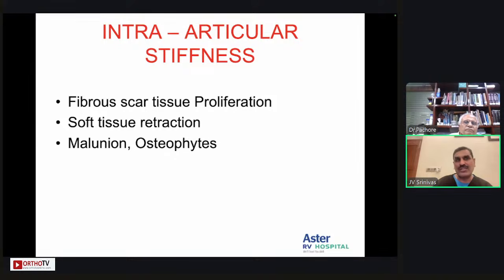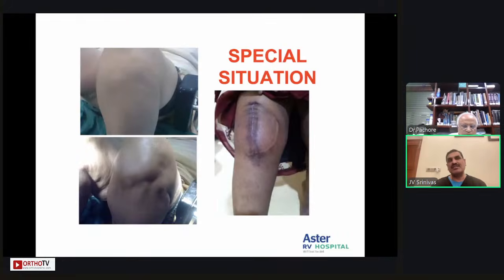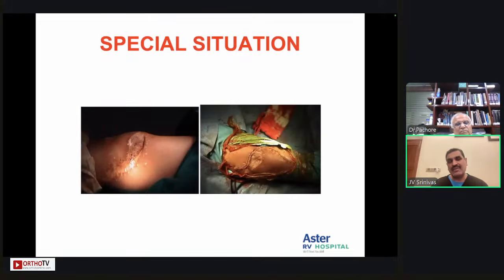In extra-articular causes, usually it is a post-trauma situation or some kind of surgery around the knee joint or immobilization causing extra-articular stiffness. If you see a special situation like this, previous surgery done, in these cases the scar is okay, very supple, where you get a good range of movement, the scar is not an issue. But when we have a patient like this, a post-trauma situation, multiple scars or a huge wound which was done with skin grafting or a plastic surgery procedure, yes, this is the root cause for the stiffness. It's not the joint, it is the skin, and the scar is the root cause for the stiffness.